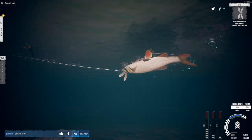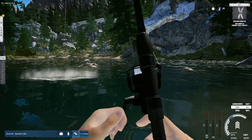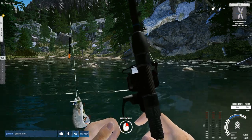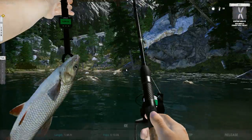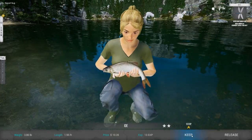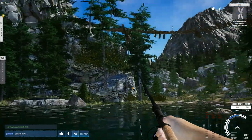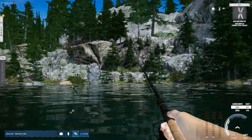Sometimes the bait can make them spawn in. At least it seems that way. I couldn't tell if this is an eyed or a chub. It's an eyed. Alright, well guys, that is day fishing.